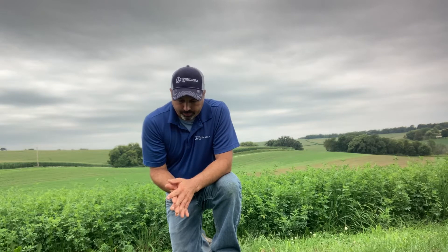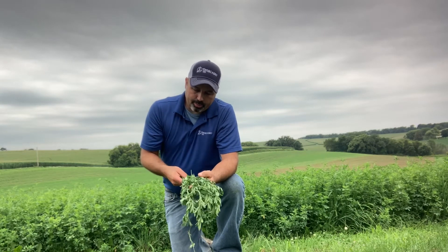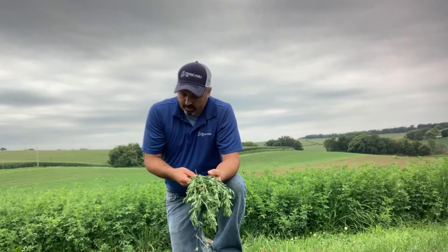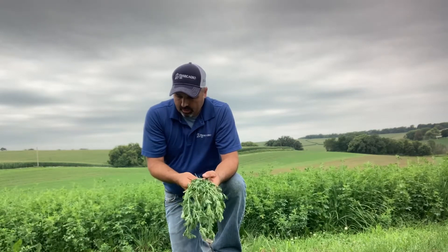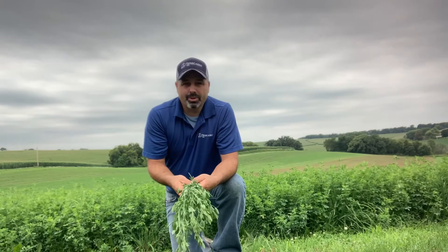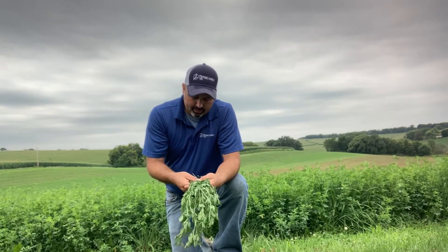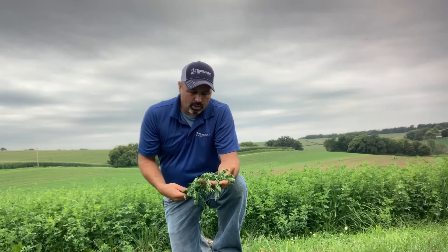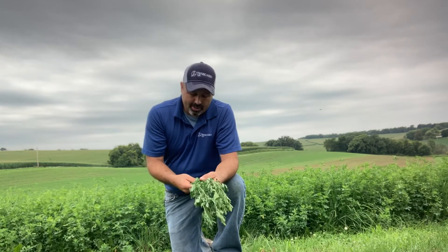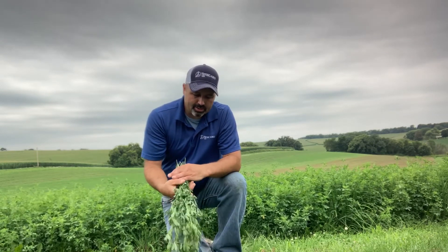Looking quickly at a couple of treatments here, I'm going to start with our control plants. I took some cuttings from the field here off of each individual crown, representative of what we're seeing out here. In our controls, we've got a little bit of leaf necrosis happening down low, but overall the plant is pretty healthy. Stem count wise, we're seeing somewhere in the neighborhood of about a dozen stems or so on our controls.